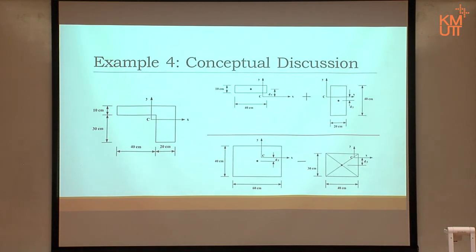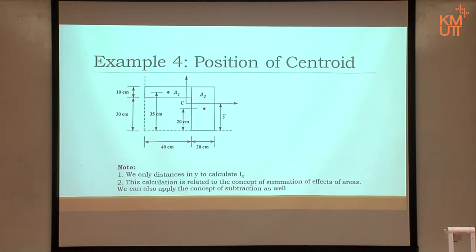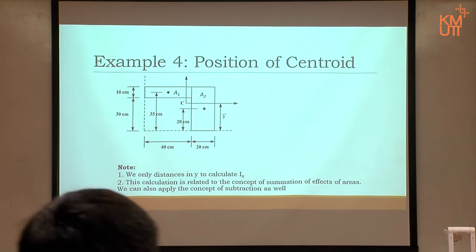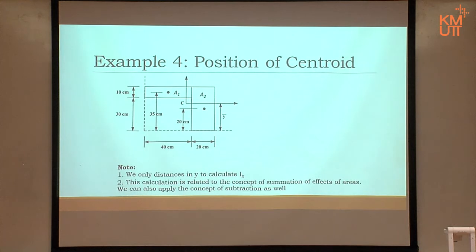So let's see how we go through the calculation. As I said, because the question doesn't give you the centroid position, then we have to find it. Now, because I am going to calculate the Ix, all I need is the position in y, basically y bar, not x bar. Because our measurement will be in y. Right, Ix equals Ix prime bar plus A dy squared. Remember that one? Okay, so let's find.